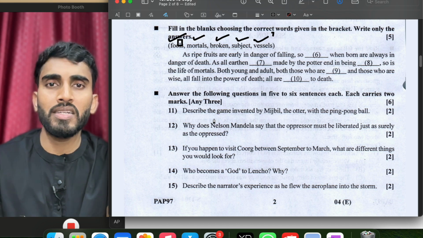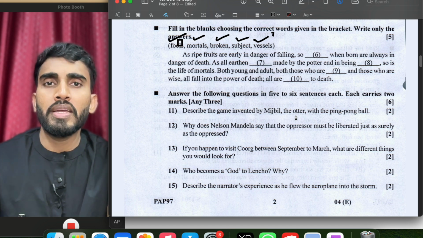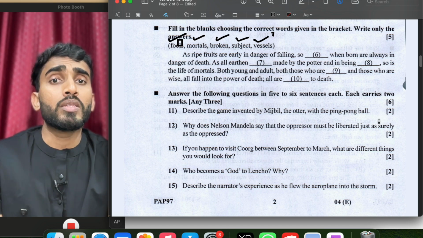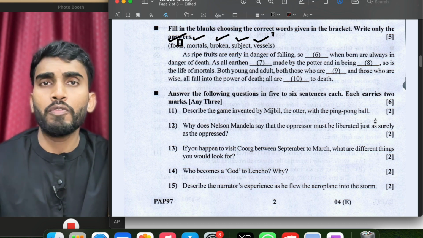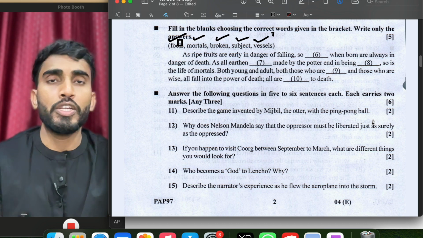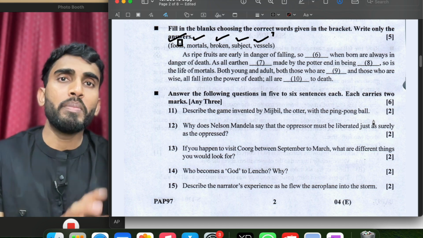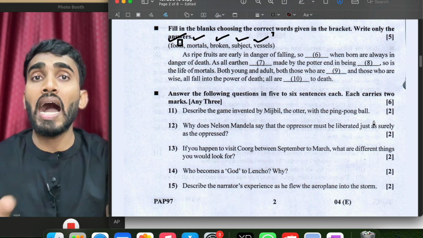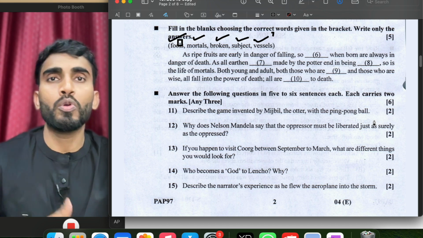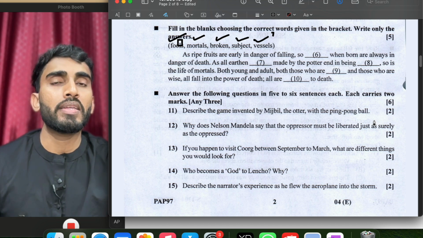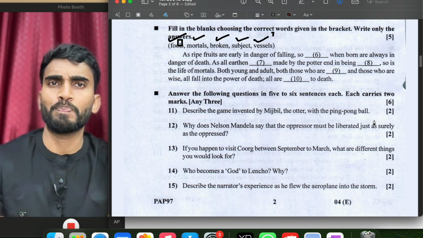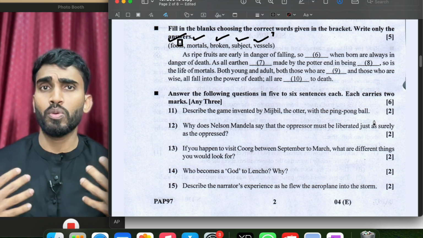So for example, this answer we will write: Mitchell the author invented a very unique game with the help of a ping pong ball, full stop. There was one suitcase of the author which was damaged while traveling, and as a result, wherever that suitcase was placed, it used to remain in a sloping position. Mitchell used to take the ping pong ball and keep the ball at the higher end and let it roll down to the lower end. When the ball rolled down, Otter used to go to the lower end and catch that ball. Full stop. This is how Mitchell invented the game using the ping pong ball. So based on the story which I know, I made this answer.